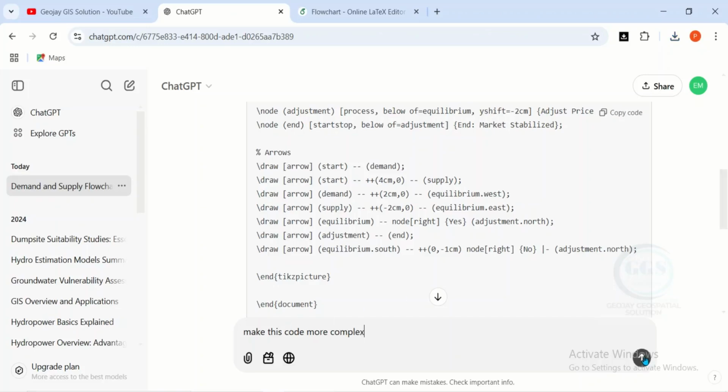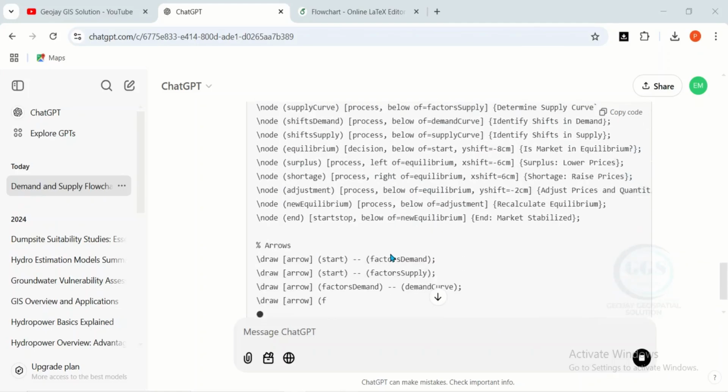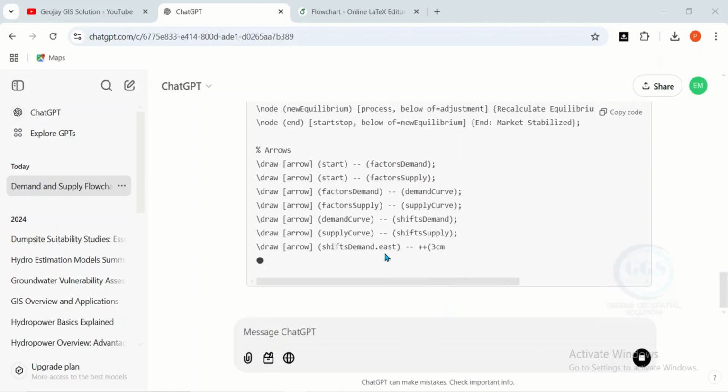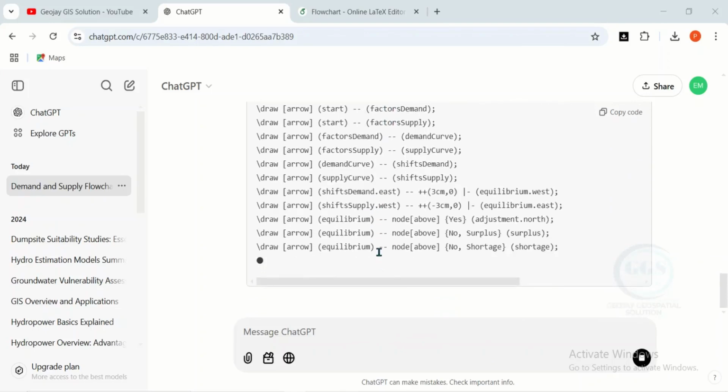And click on send message. What it will do is that it will modify this code and make it more complex. You can see it's adjusting the code. What it does is modify the code we already created.